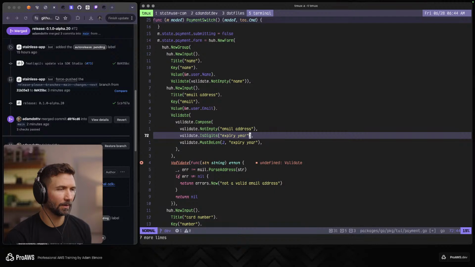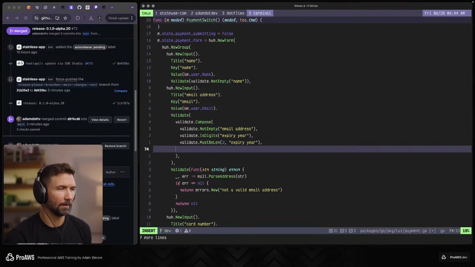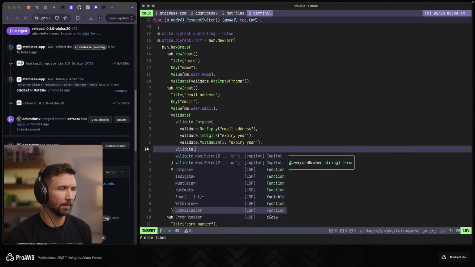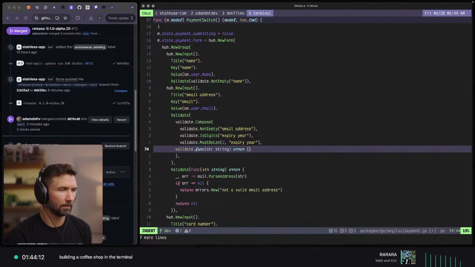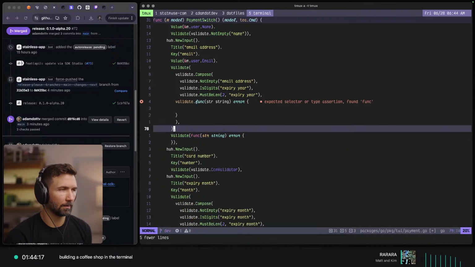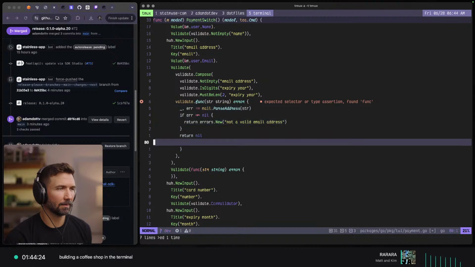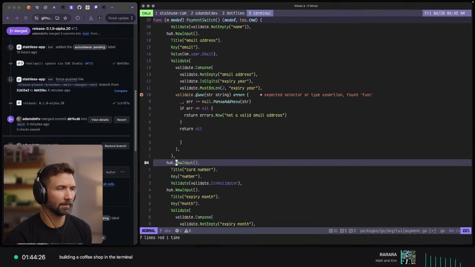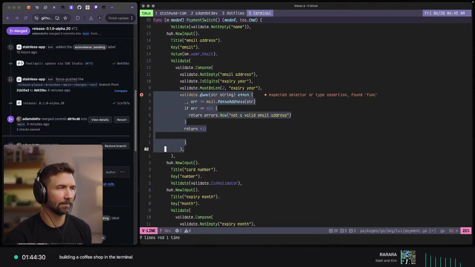How do I do a function like that? Validate dot func. Like that? I guess that's how it works. Expected selector. Oh, maybe that's not valid. No, that's not it.